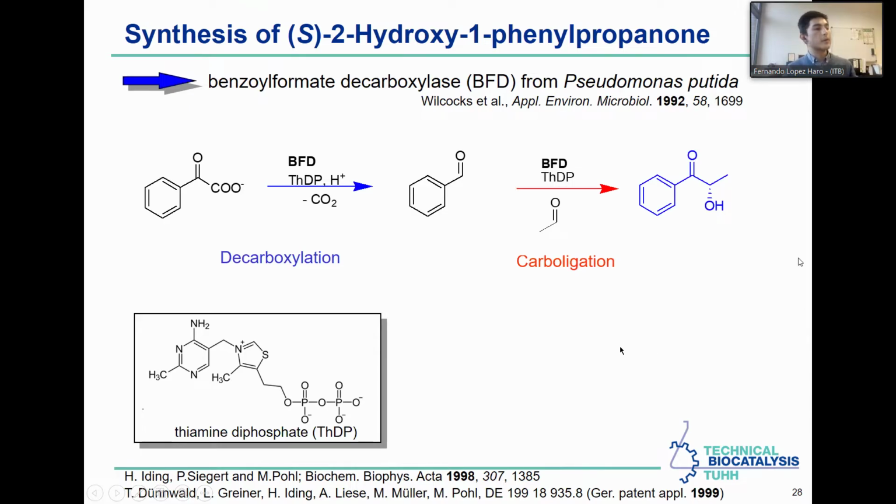Okay, so here you see another case of a decarboxylase in action. Here you have a component where the carbon dioxide is removed, that last carbon is stripped from the chain, creating benzaldehyde, and then the benzaldehyde is combined, in a previous reaction that we had, with acetaldehyde to create the precursor for multiple drugs.